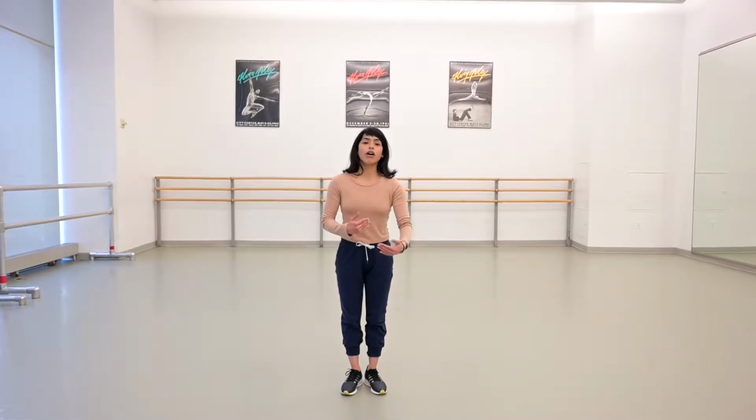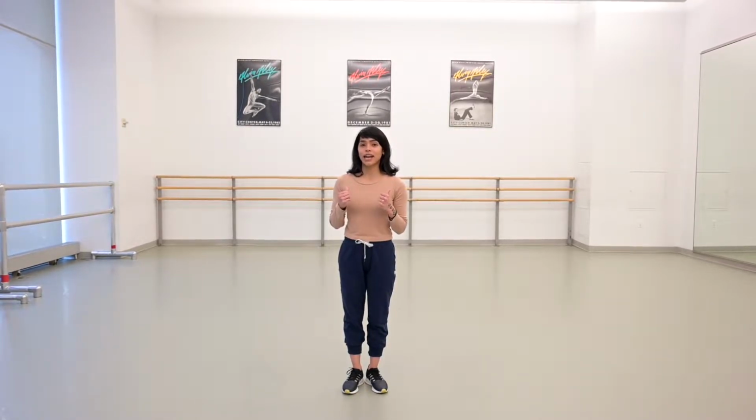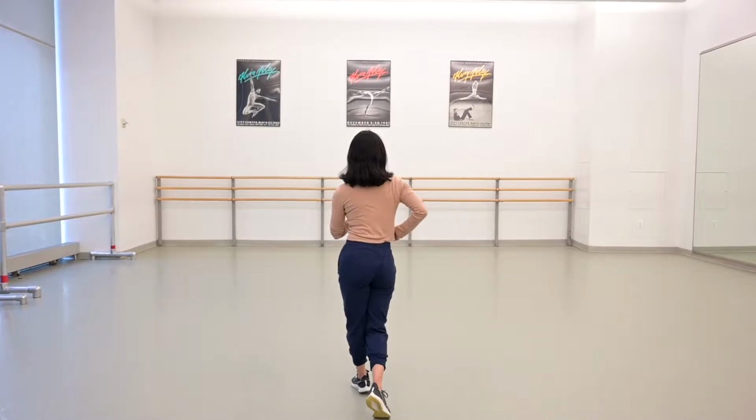Finally, the back breaks are very similar to the front breaks. Remember, all of these break steps are happening on the counts of 2 and 6, but this time we're gonna break to the back. And I'm gonna count them out, but I'm gonna turn around. It's gonna be 1, 2, 3, and 5, 6, 7.